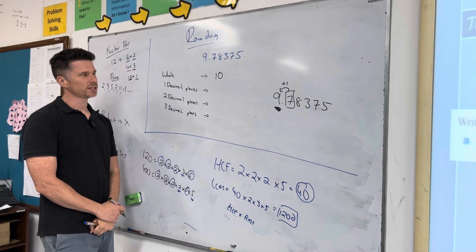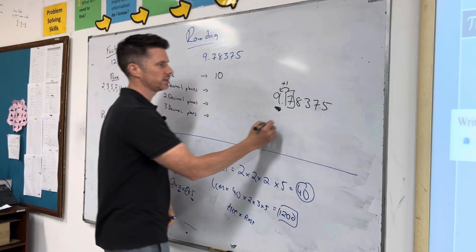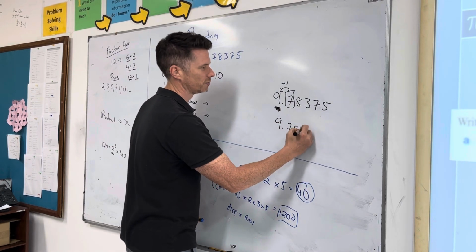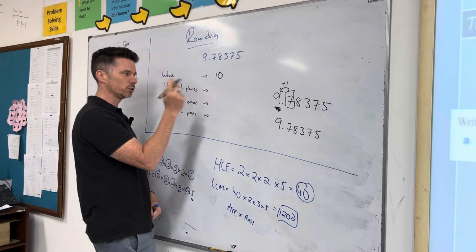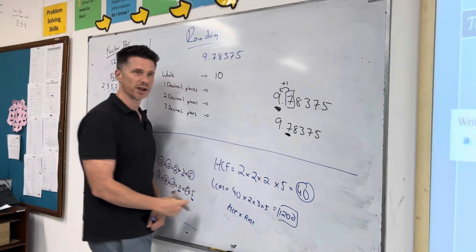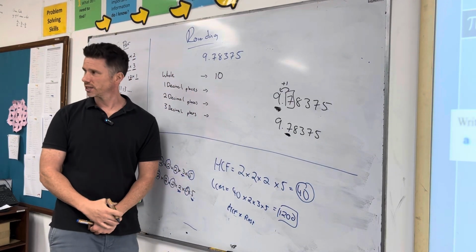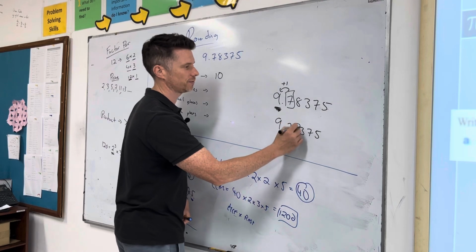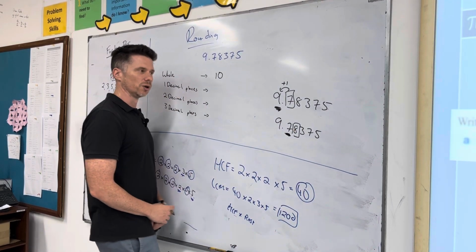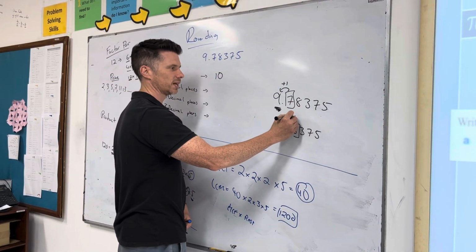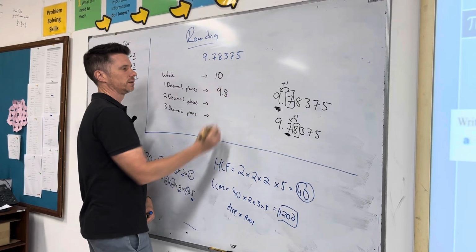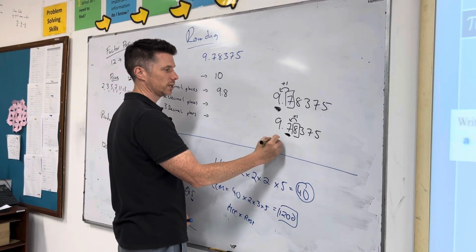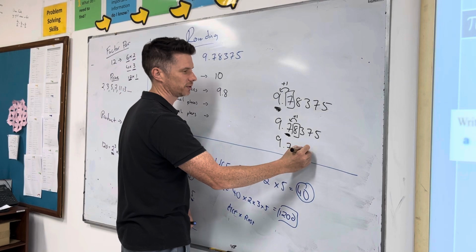Okay, and I've got to do the same process for all of these. So I'll do it again. You wouldn't have to write it out again. You could probably just do this in your head. For 1 decimal place, that means 1 place after the decimal. I need 1 decimal place, so I look at the number after it, which is also 5 or more, so that means I add 1. 9.8. The next one then, 2 decimal places, 9.78375.